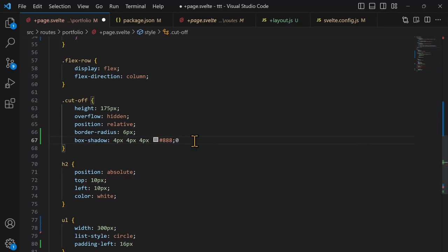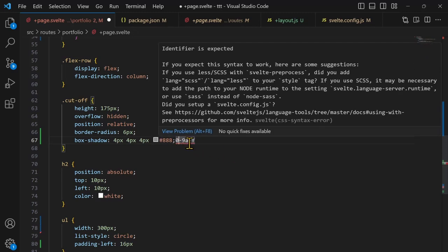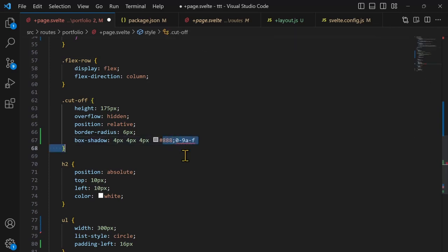It is 0 to 9 and A to F. So any of the numbers and letters in that range can be used in a 6 or 3 letter combo. So I'm going to get rid of those. So you can do 3 or 6.